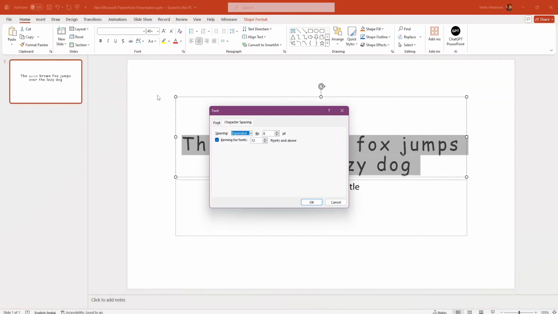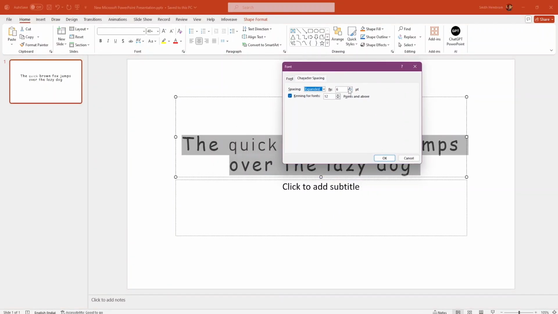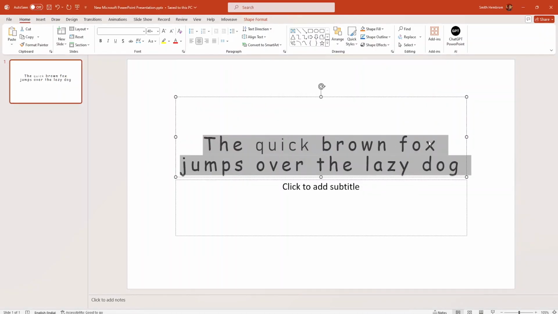The next one is more spacing. If you want to apply more spaces, you can just click on this button over here and it will create that space for you. Font, expanded, and you can also keep it condensed. Condensed is going to make it tighter and expanded is going to keep more space in between them. You can see we have more spaces inside of our texts.